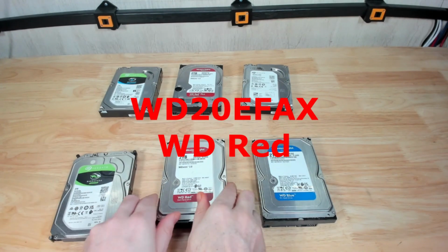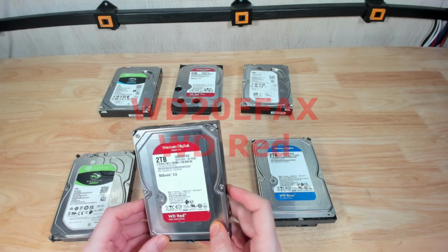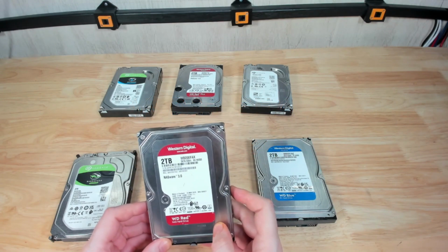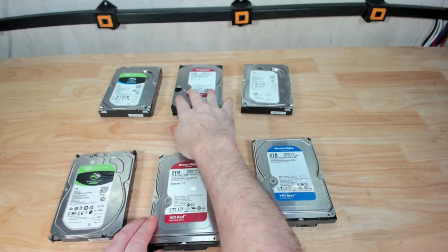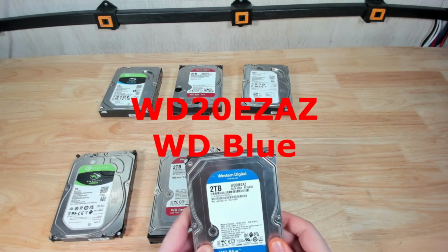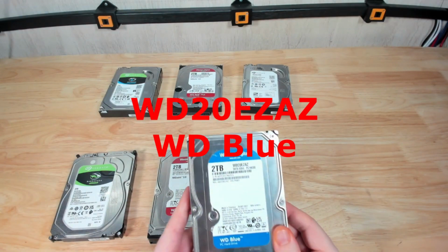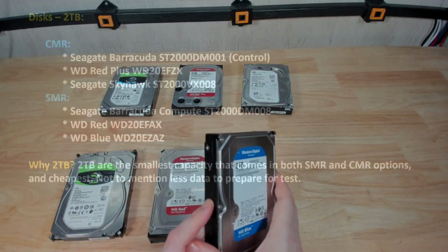And then the WD20EFAX Western Digital Red. Those originally were CMR, but over the last several years they switched them over to SMR. You have to get the Red Plus or the Red Pro in order to get the CMR models now. And then also the WD Blue, the WD20EZAZ, and this one is also SMR.